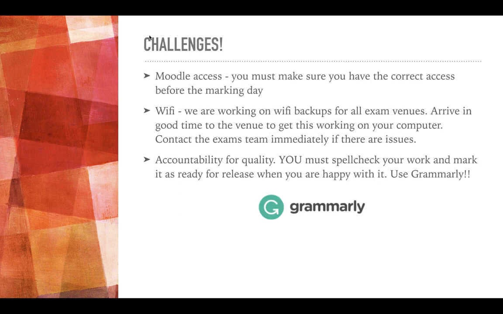We recognise that there might be some challenges with this, so there are a couple of things that you really need to do as a marker to make sure it all runs smoothly. You must check you've got the correct access to the Moodle page and to the grade book, to make sure that when you're live in the venue you can get up and running straight away. And Wi-Fi. We know that especially at external venues there are sometimes Wi-Fi issues, so please arrive in good time to check that it's all working on your computer. Contact the exam team if there are any Wi-Fi issues. We're also looking at getting some backup dongles for places like the tunnels where we have had issues in the past.